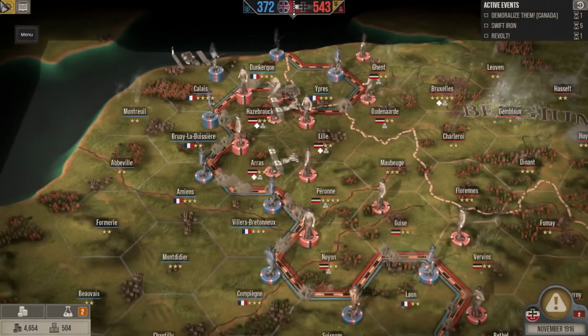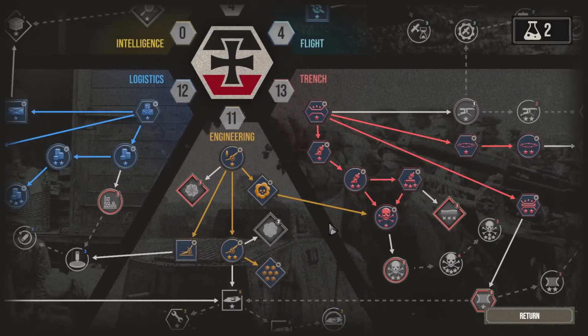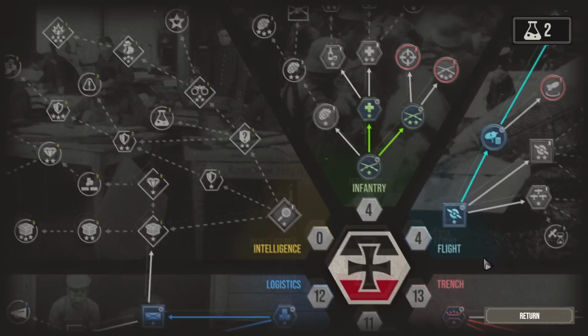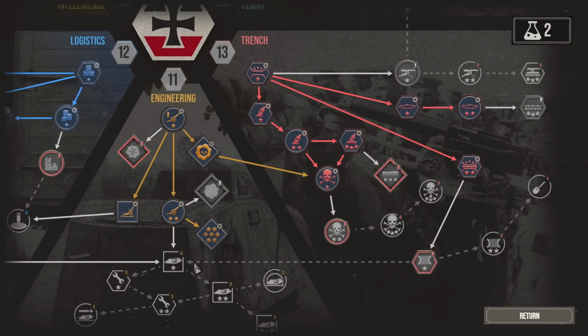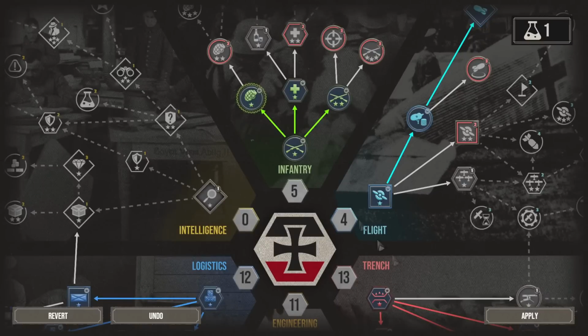November. So both sides are just gearing up as far as I can tell. Right now we need a 3, and we need 8 more research points to get to tanks. Let's do this. Let's spend 1 on better grenades.